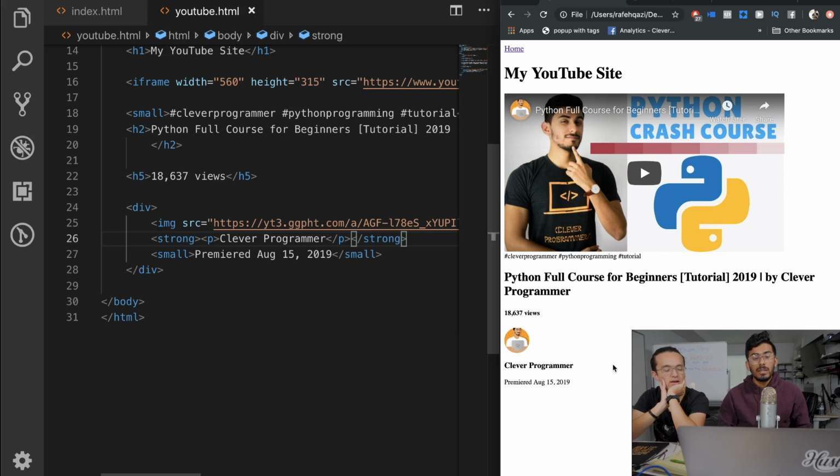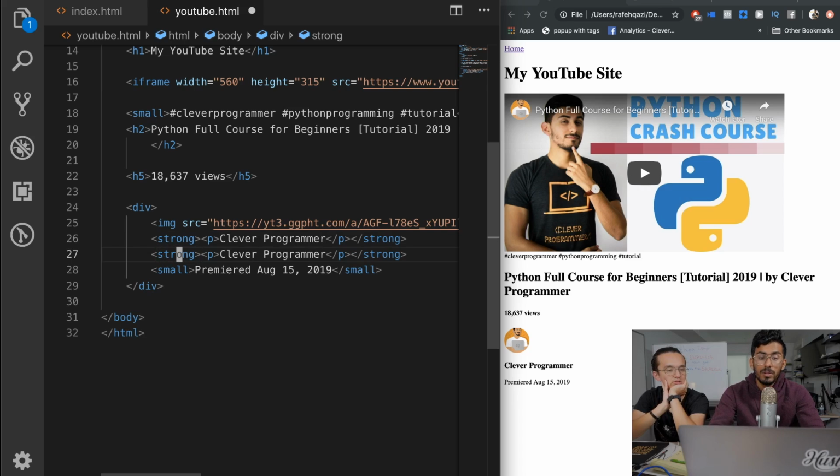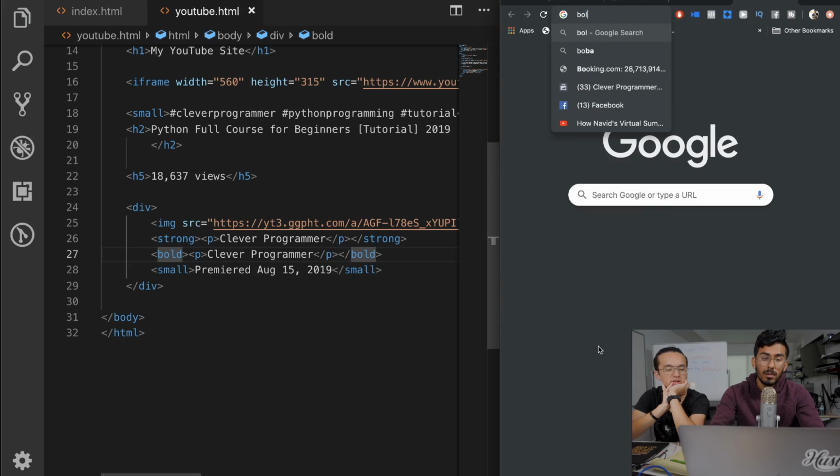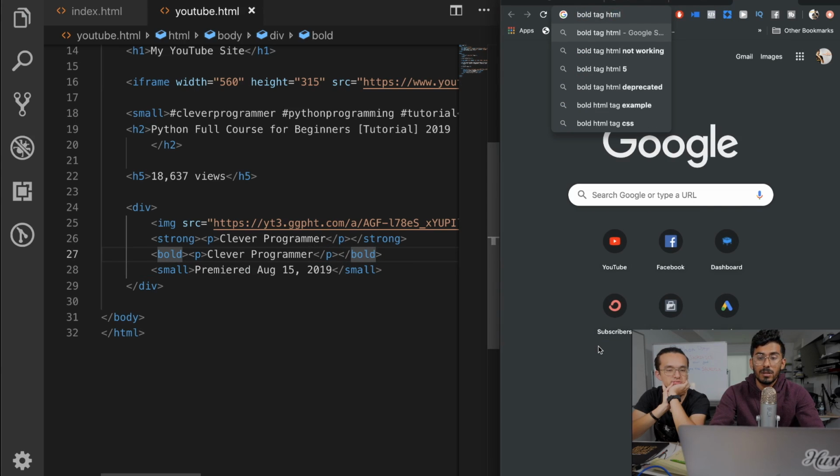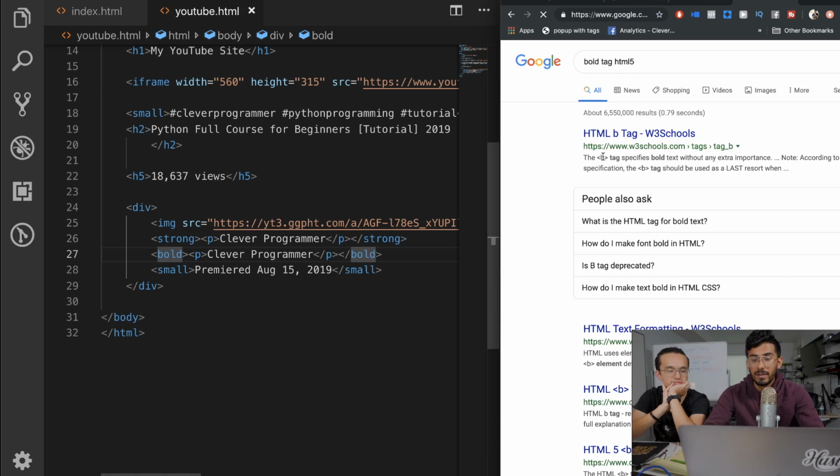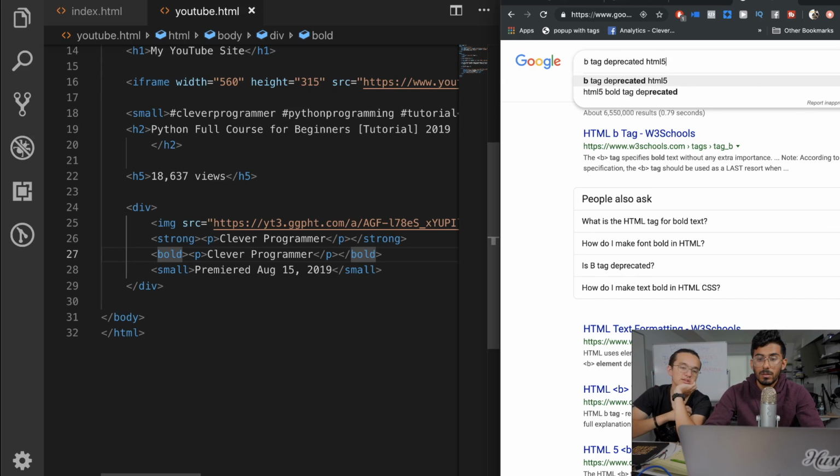You can use the emphasis tag too. Yeah, I don't think there's bold tags unless there is now. But bold is actually not used anymore, is it? They try not to use it. I think it still works, but I think they don't use it anymore. Let's see. Bold tag HTML5, right? Deprecated. That's what I was trying to say. B tag, not bold tag. It's just B. That's right. B tag.